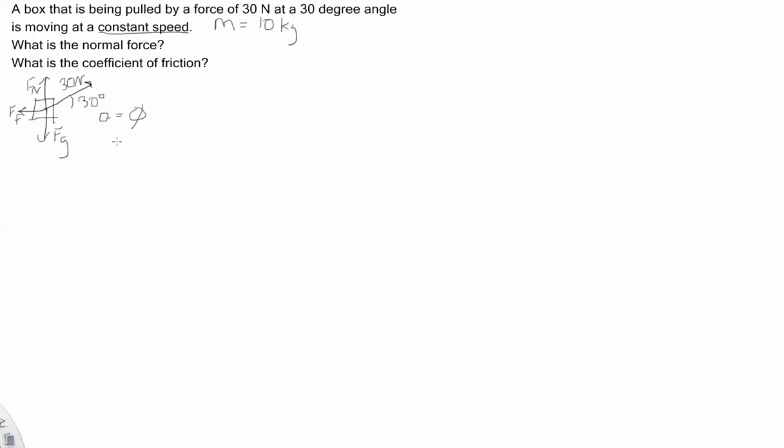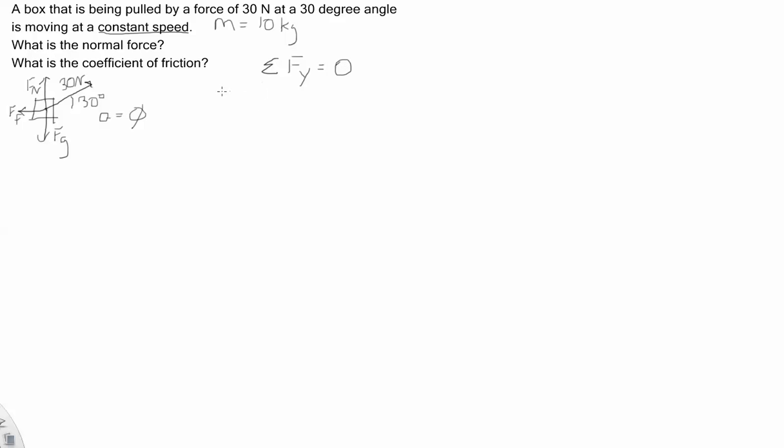So I am going to try to solve for normal force. I really don't have an equation for normal force, so the only thing I have is Newton's second law, the sum of the forces. In this case, normal force is vertical, so I'm going to look at the sum of the vertical forces. This box is not accelerating vertically, so that is all going to be equal to 0.